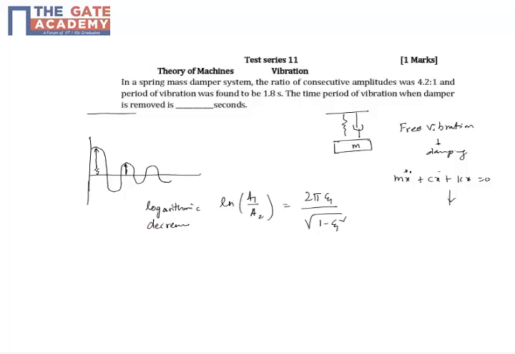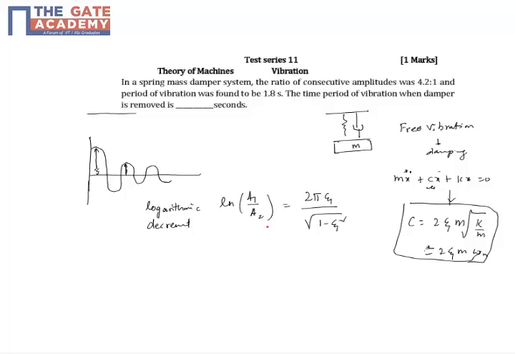And what is j? j is the damping ratio, and it is related to c and the other properties like this: c equals 2 j m omega n, where omega n is root k by m. We define this relation when we solve this equation for different damping ratios. So that's about the theory.